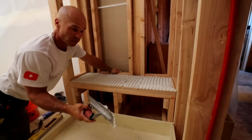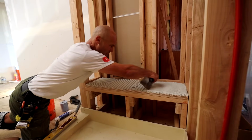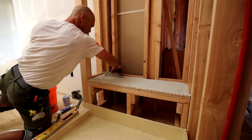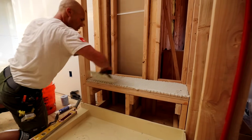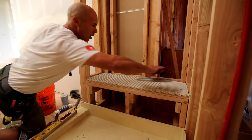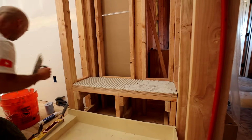This would be easier if I waited till tomorrow too, but I don't want to. So I have to avoid stepping into the pan there. But yeah, good 1/2 inch notch. This side's going to be built up a little bit higher over here.